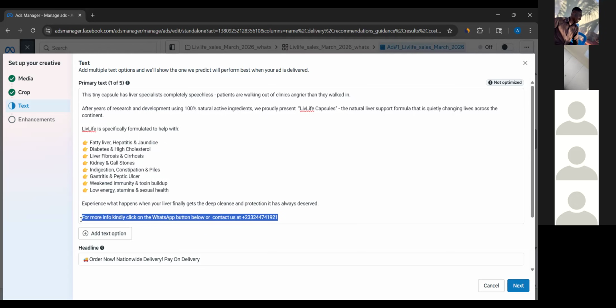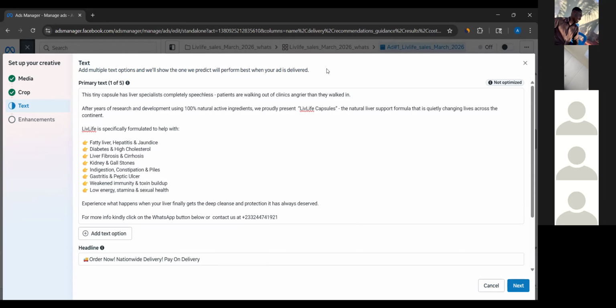And all this, you don't need to worry yourself about how to write this on your own. We'll be using AI to write this. So AI will help us come up with the ad. It will even help us come up with the hook, etc. So that's what we are going to be doing today.